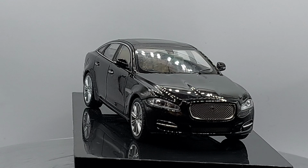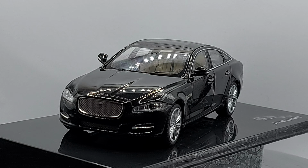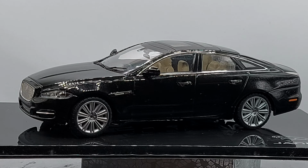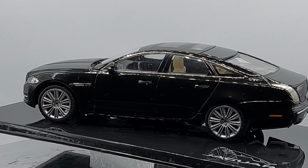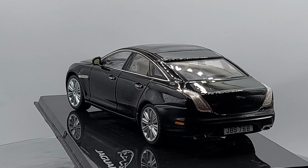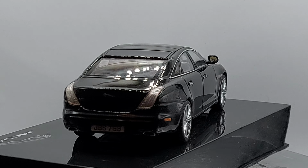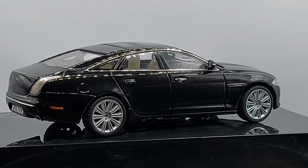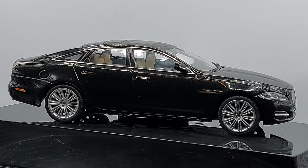And the interior, not to say the least. Jaguar has always been very into the looks, and the more luxury items the car has, the better for them. So I remember back in the days, those classic Jaguars even had tables for the rear seats. They used to fold like on airplanes. They had tables and stuff like that, things that let you know they're luxury cars to the fullest.